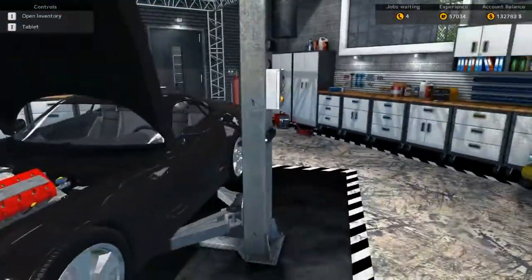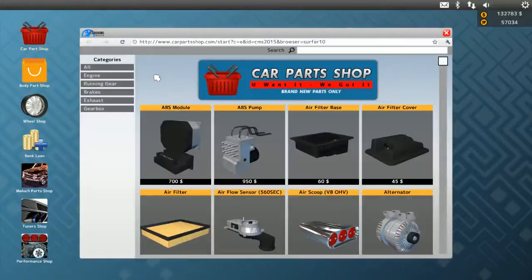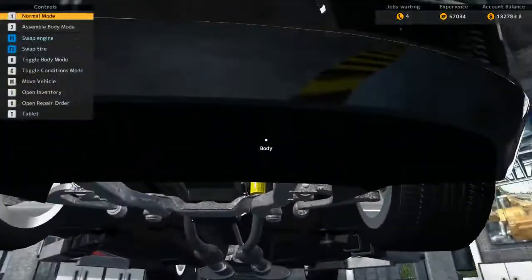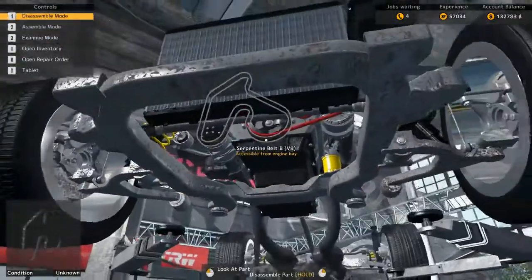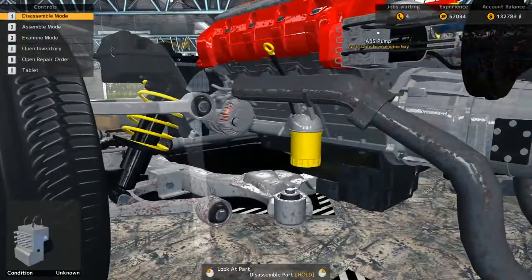Let's lift you up. Buy all the parts. Do we have, yeah, we should have ABS, right? Can we even look at that? Can we see an ABS pump? Yes, it's right there.